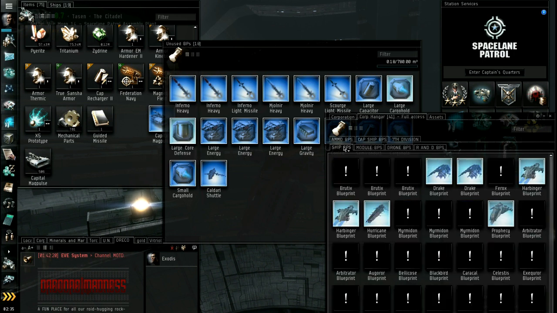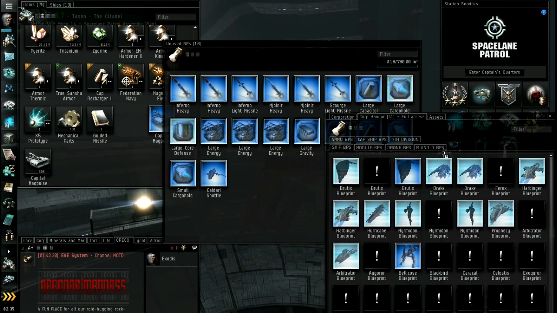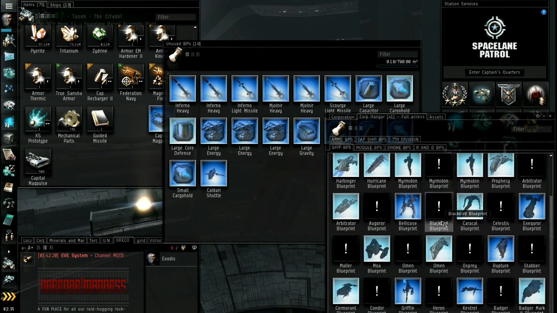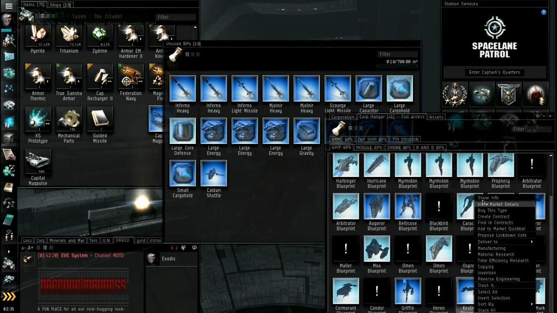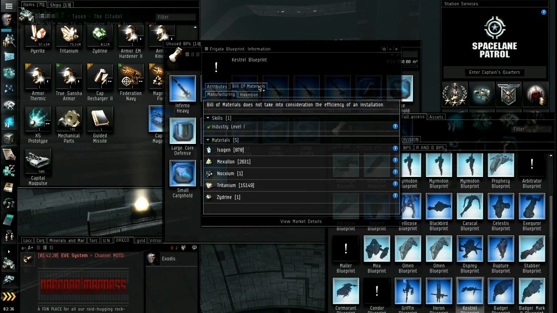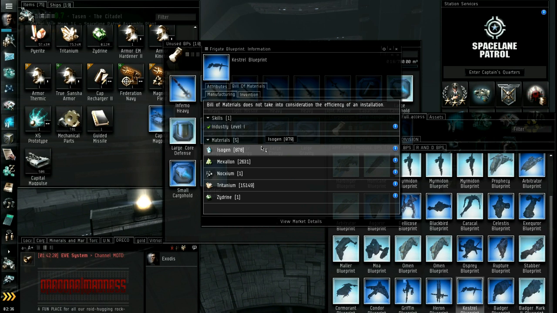Ships. And I'll show you some ship blueprints. So you can start doing frigates if you want. Here's one here, it's Kestrel. It's the same thing, it's a blueprint. You'll want to buy copies at the beginning.